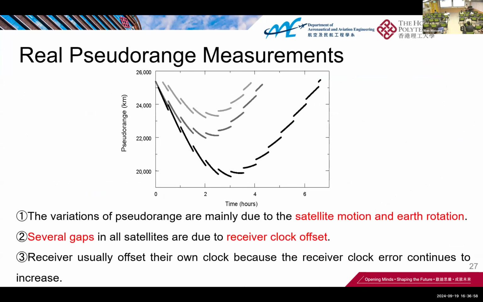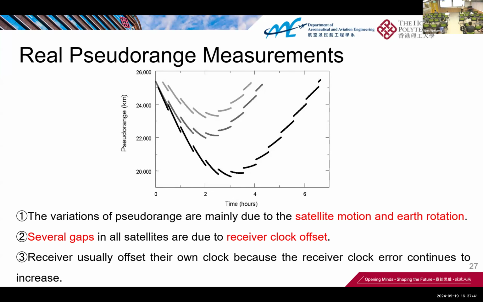So for example, this is an example of the satellite. If I stay on the roof of this building, I continuously receive signals from a specific satellite, maybe like satellite 98. The range will change over time, for example, like this. Even if I stay static on the roof of this building, I receive the shoulder range from satellite 98, but the range will change over time. Is that correct? So why?